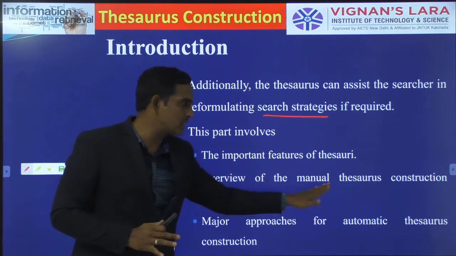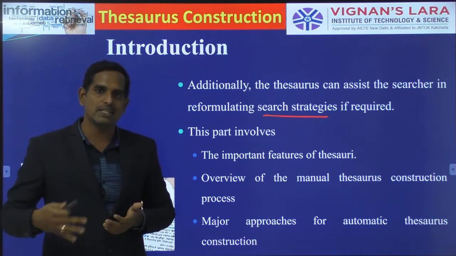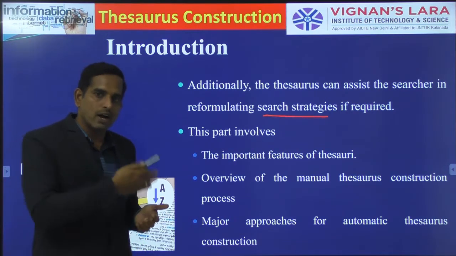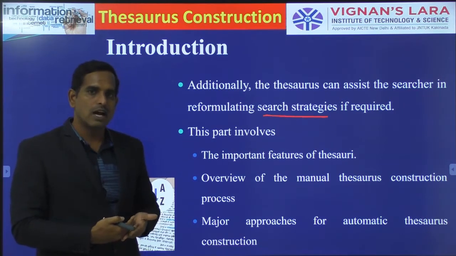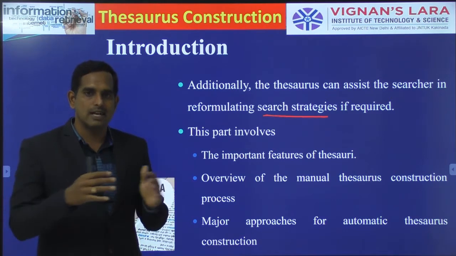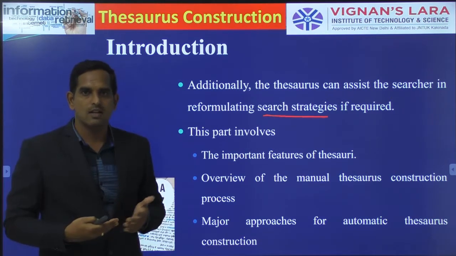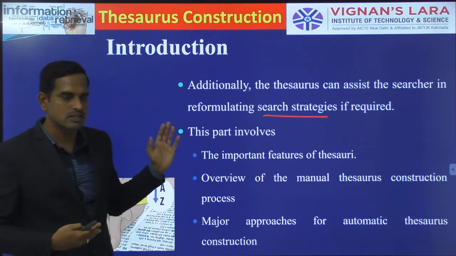next we will be looking at the manual thesaurus construction process and also the automatic thesaurus construction process, and how this thesaurus construction process can be performed on text data, and at last we will be looking at how to merge various thesaurus or existing thesaurus. So all these things we will be looking at in this session.